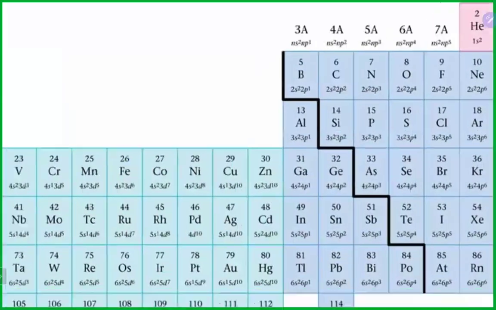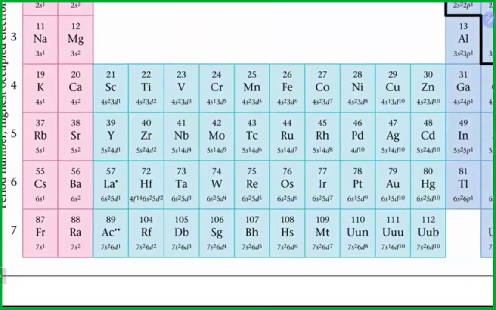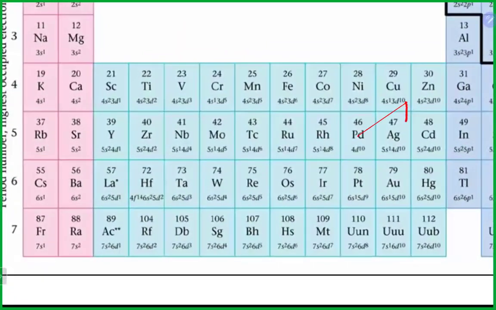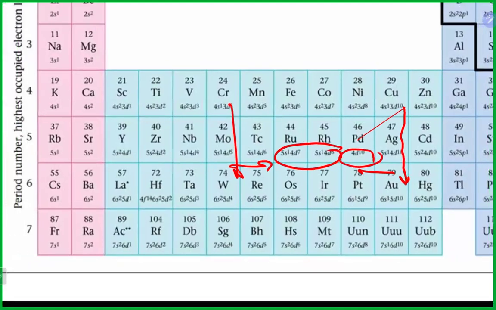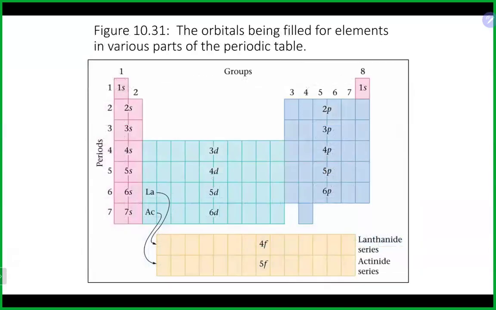Just to show you some more of those: as you go underneath copper and chromium and then come in, there are a lot of those exceptions occurring. Again, you see some there in Rh, Pd, and so forth. Once again, you won't be responsible for all of them. Just those two, chromium and copper, are the two that you'll be responsible for.